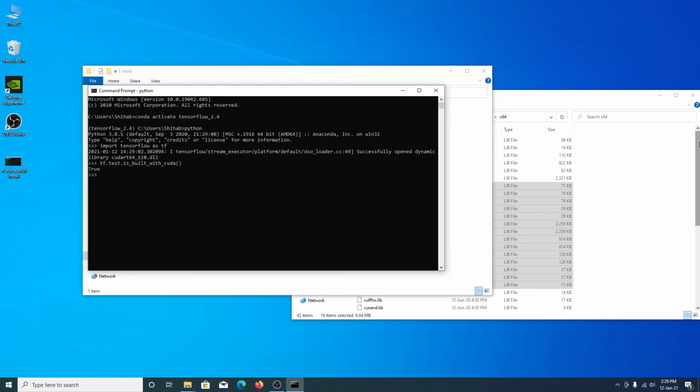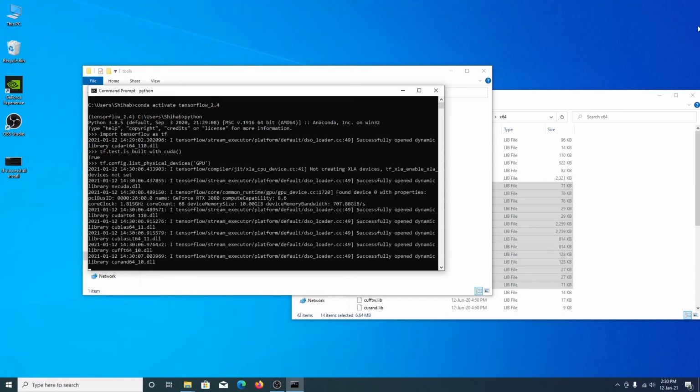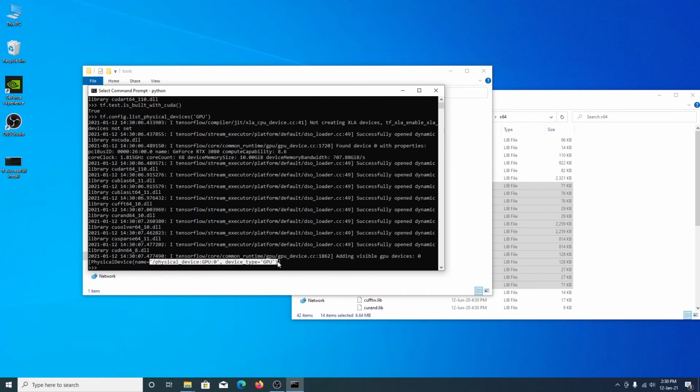This will return true if we installed TensorFlow for GPU, and then we need to run tf.config.list_physical_devices, and inside the bracket type GPU and press enter. As you can see, the TensorFlow has listed your GPU and all the libraries are successfully opened. So yes, now our installation is successful and complete.